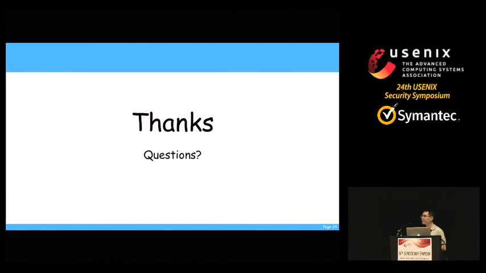Could you talk a little bit about the machine learning part? You mentioned that you have a training set for training the support vector machine. Yes. And do you need to manually do some labeling? Yes.